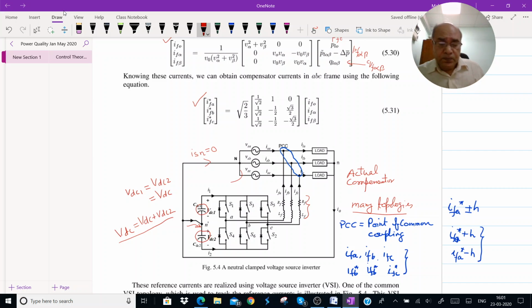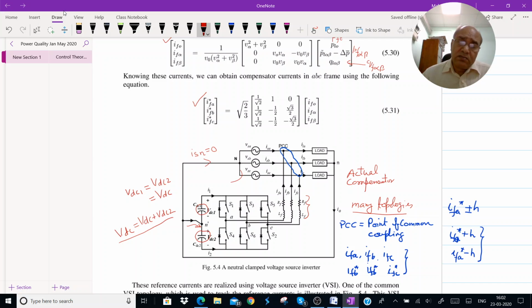This is often done with the use of state space modeling of the inverter. You can have the state space modeling of this inverter, and you update those states as a function of time, as a function of the samples of time, and this series of time samples gives you the variables like voltages and currents at different points, and you can plot them and see the performance of the whole system.